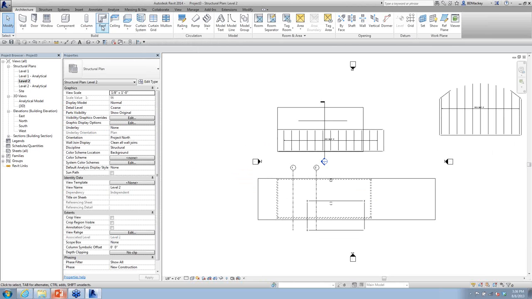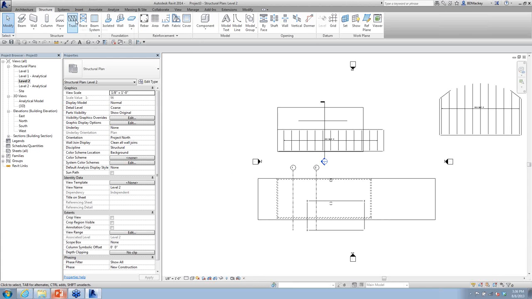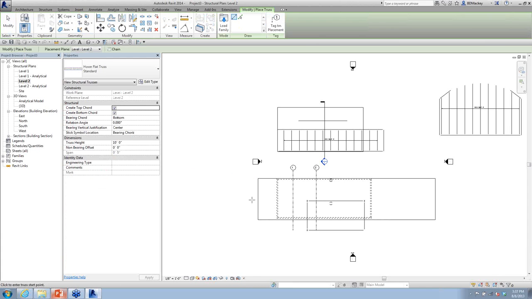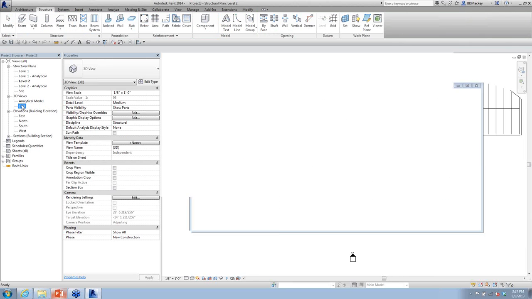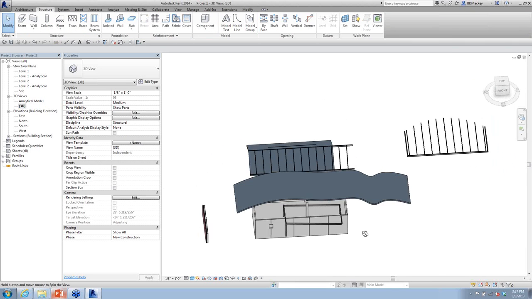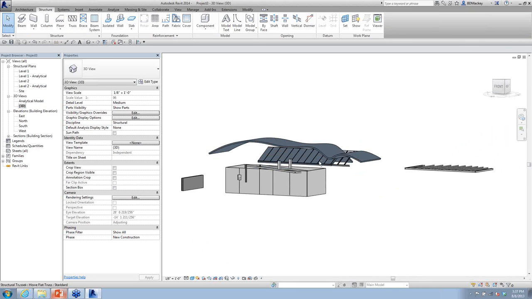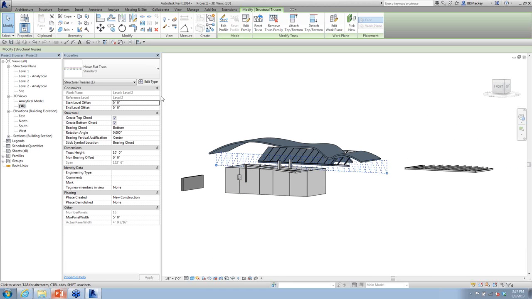The guy who told me about this goes in and draws a truss. So I'm going to go draw a truss. I'm going to draw a very long truss underneath this roof. And I'm going to go back to 3D. All right, so there is somewhere a truss. There's my truss. My truss is probably using my reference beam family.